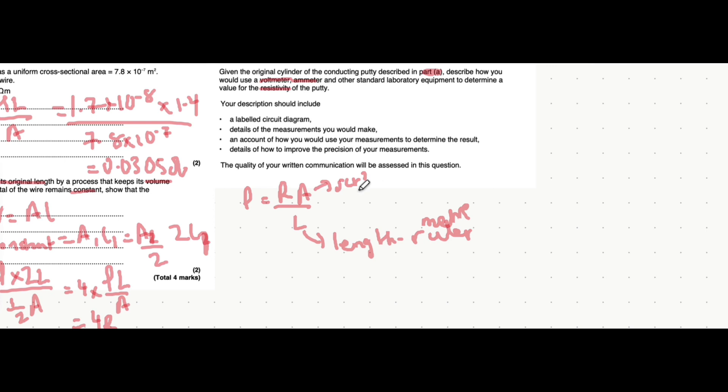Because the area is pi r squared, a ruler does not have high enough resolution to measure the radius of a material. Because the radius is so small, you won't be able to tell little differences in millimeters using just a meter ruler. So, what can we use? What high-resolution equipment is best? It's actually something called a micrometer. It can measure very small distances. And, actually, we don't use it to measure radius. We use it to measure the diameter. Once you've got the diameter, you can halve it and use it as the radius. So, let's make a note of that. That you want to halve it for radius.